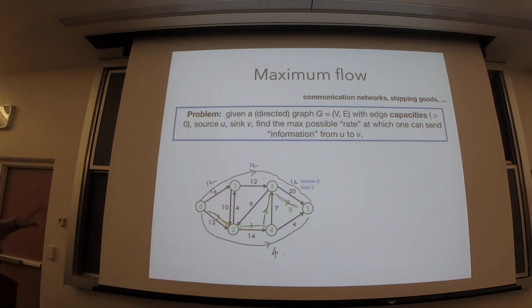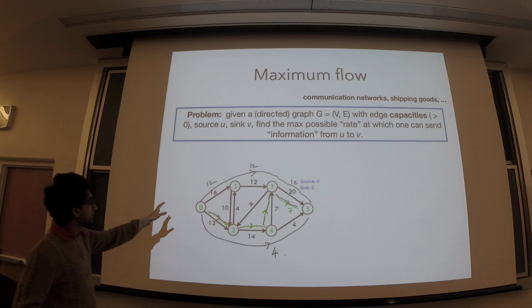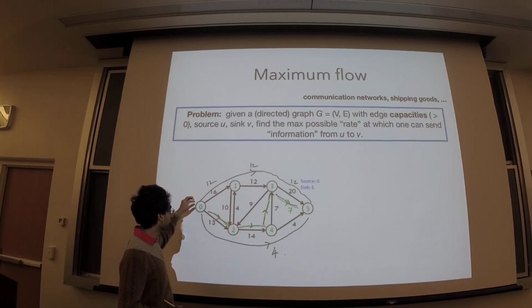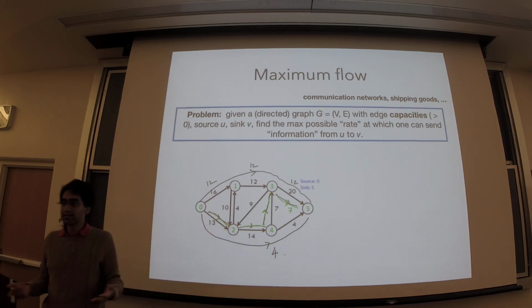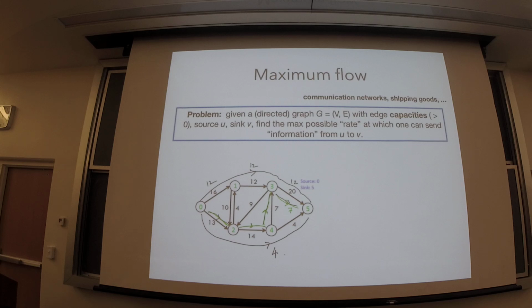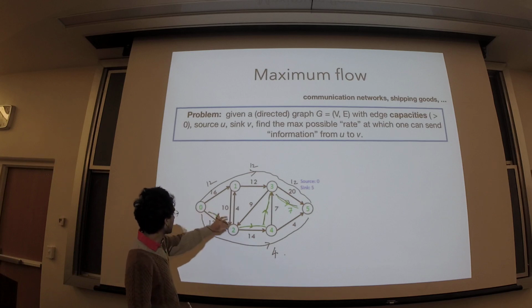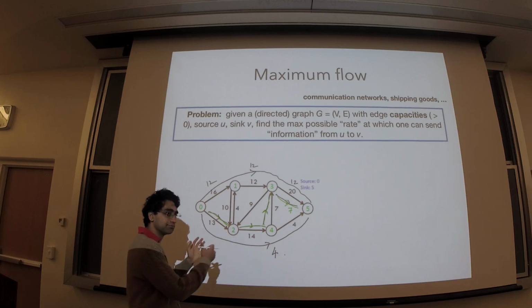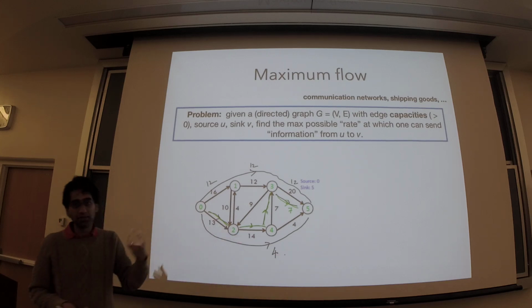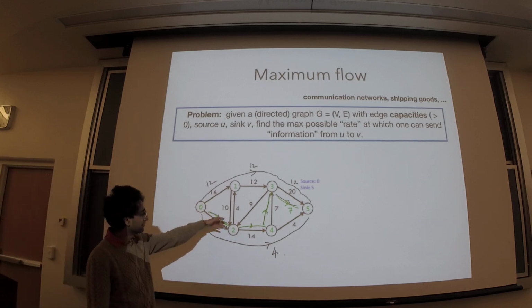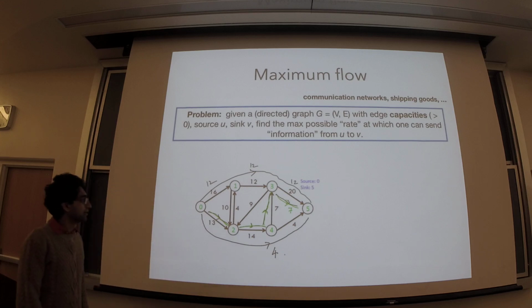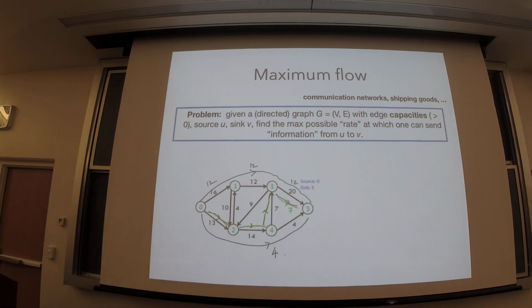And you can interpret the problem in many ways. The way I've said it is, I'm thinking of it as some kind of a communication graph, and these capacities are like the bandwidths. Some people like to think of it as some flow of water. That's how I guess the name originated. And the capacities of the edges are like pipes between these vertices, like the amount of stuff that can fit in the pipe, like the diameter or something like that. Okay, so that's another way in which people think of flows. So, any questions on the problem itself?